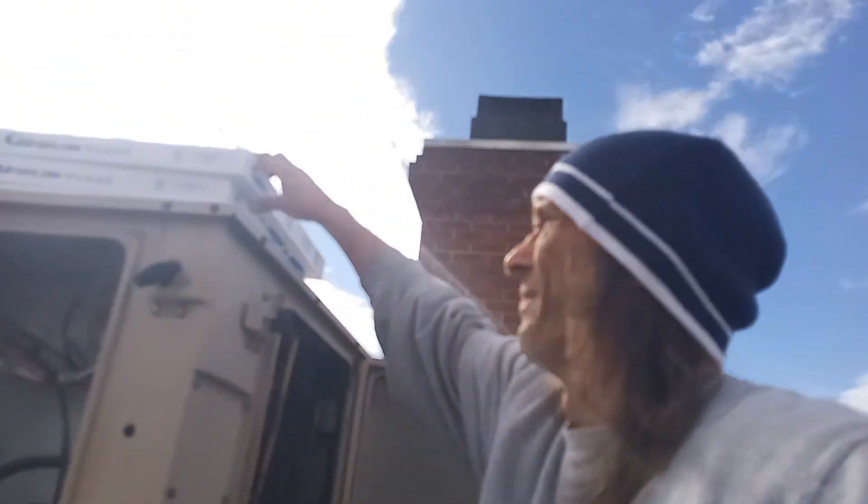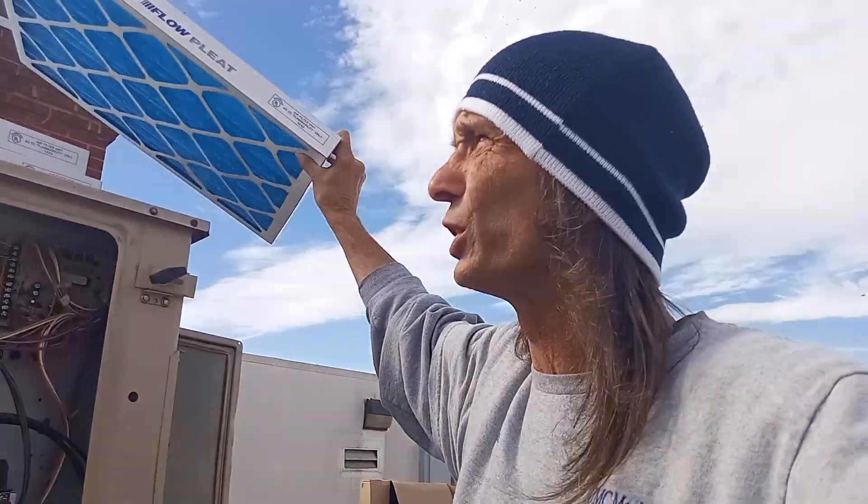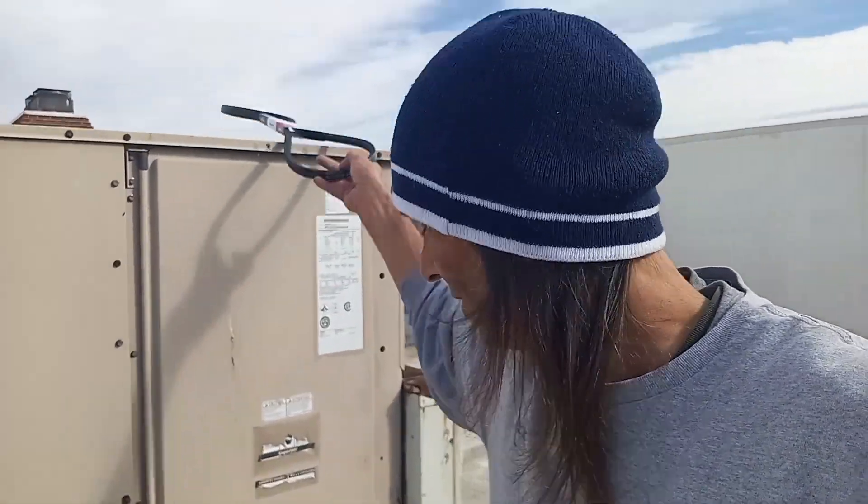Filters are generally the easy part. That arrow on there goes in the direction of the airflow. The most important part of changing filters is just making sure you change them - if you put it in backwards, nine out of ten times that's not going to be a big deal. For belts, you can tighten them, but it takes time. If you tighten an 835 that's stretched, you'll come back next time and it'll be loose again, and you can't just put a new 835 on without readjusting everything. The customer doesn't mind an extra 30 bucks if it means no trouble this winter - just go with a stack of new belts.